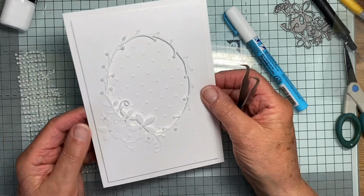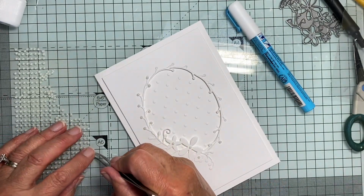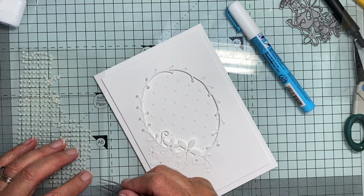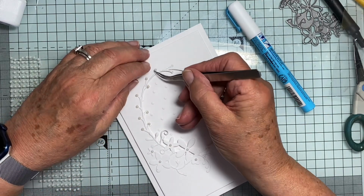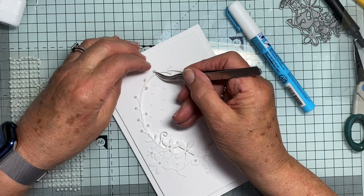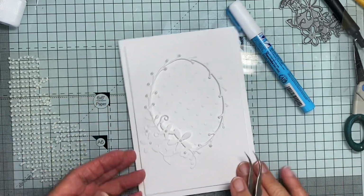And white on white is just so, oh, it's timeless really. Absolutely timeless. Any occasion. Often celebratory, sometimes happy, sometimes thoughtful. You know, I love white on white. So I don't know how long I've been. I thought I was quick, but we'll see.